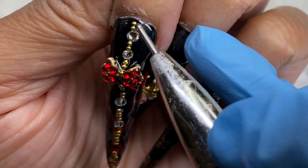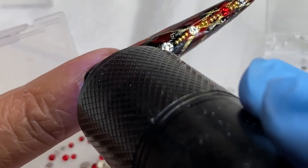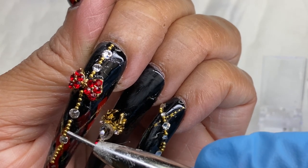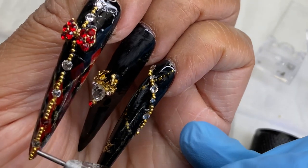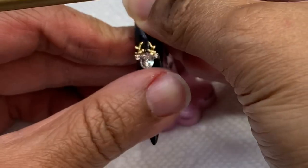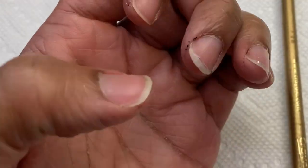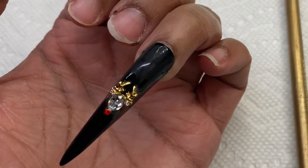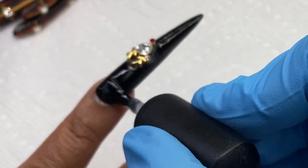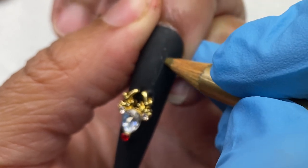On this finger I thought it was cute to put crystals down the middle. I originally wasn't going to add red stones but I felt like I needed to tie it in more with the bow and the reindeer. I tried adding one little red stone while doing the line down the center of that nail and I hated it. So I took all the nails off because I had to cook, then I put this nail back on and I'm going to mat it out. There was a lot of trial and error - this looks like I easily knew what I was doing, but I didn't.